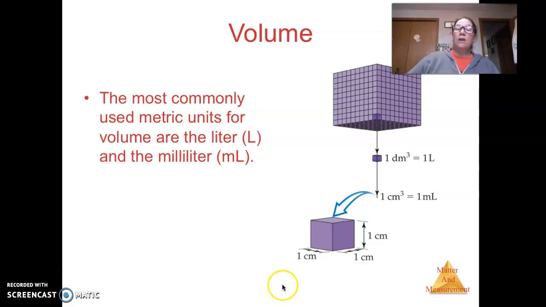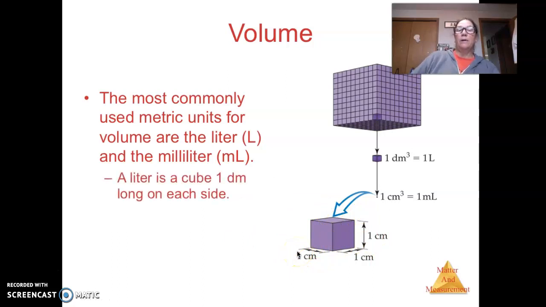Here in this case, these are regular shaped solids. If you have a regular shaped solid, all you have to do is measure the length times the width times the height, and that will give you the volume. So they call it centimeter cubed. The nice thing about it is a centimeter cubed and a milliliter are the same thing. So that works out slick. But it's the number of units, and again, volume is a derived unit. It's how much space something occupies.